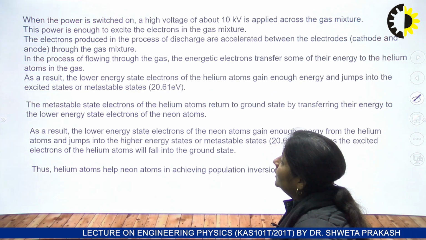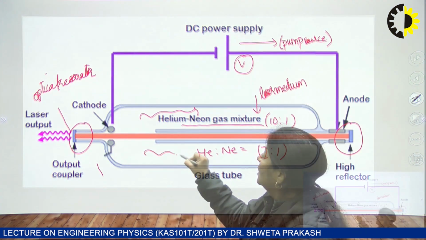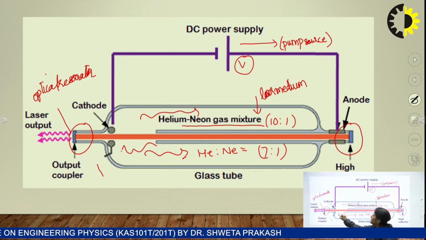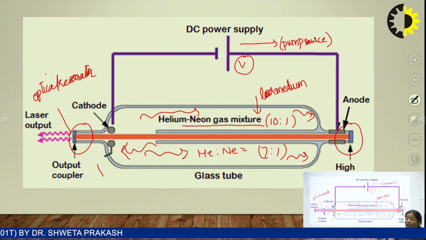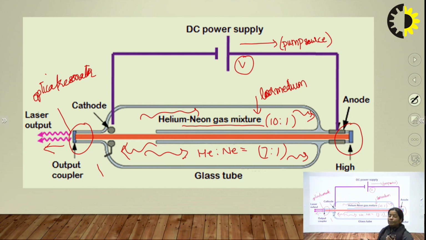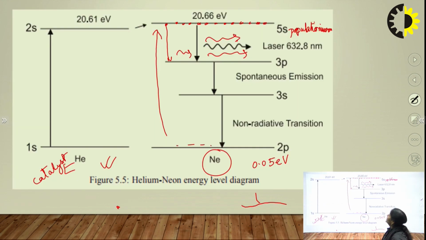These radiations will be traveling inside this glass tube. They will be hitting these reflectors, and when they hit the reflectors, they will be amplified. When they are highly amplified, they will come out from one of the reflectors in the form of a laser beam. And in the case of the helium neon laser, it is this wavelength of laser beam which is generated.